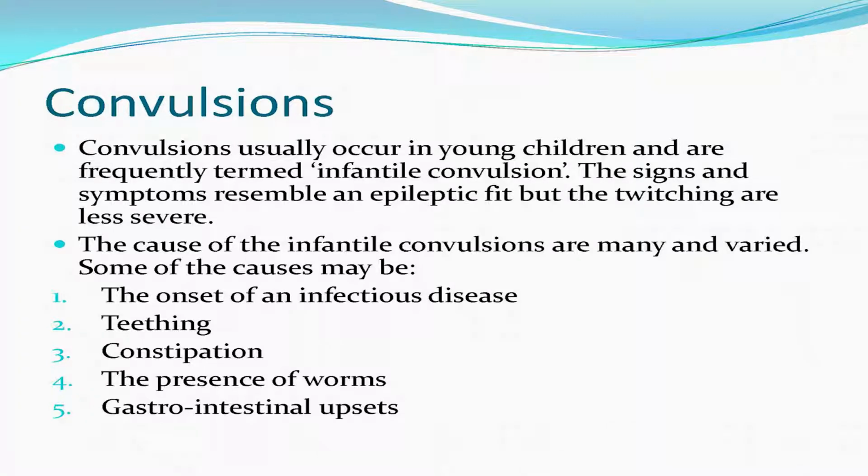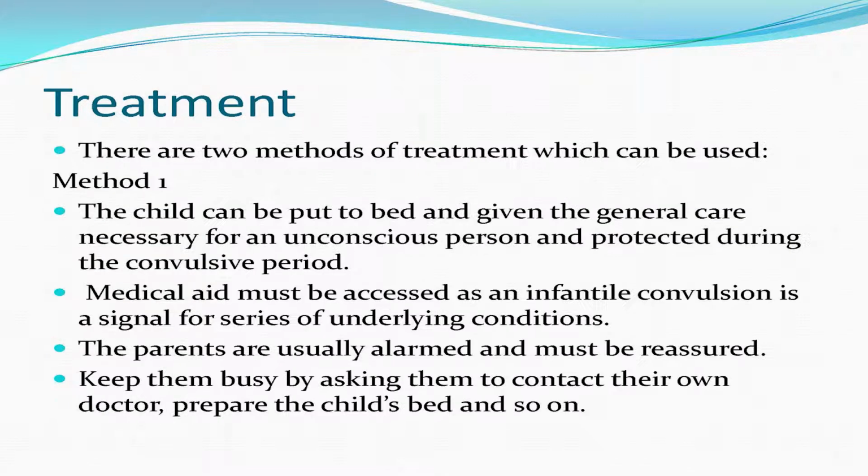Same as gastrointestinal upsets. Treatment. There are two methods of treating convulsions. The first method is that the child can be put to bed and given the general care necessary for an unconscious person, and protected during the convulsive period. Medical aid must be sought, as an infantile convulsion is a signal for a series of underlying conditions.